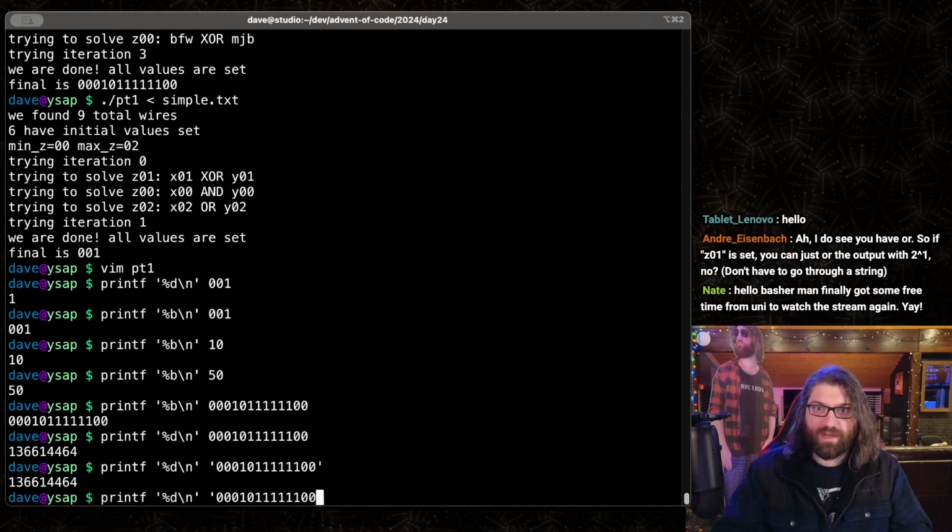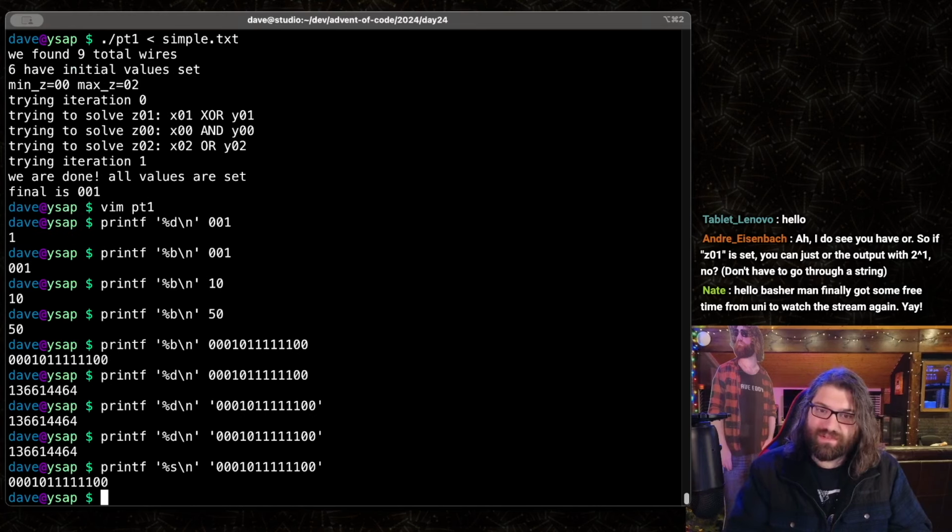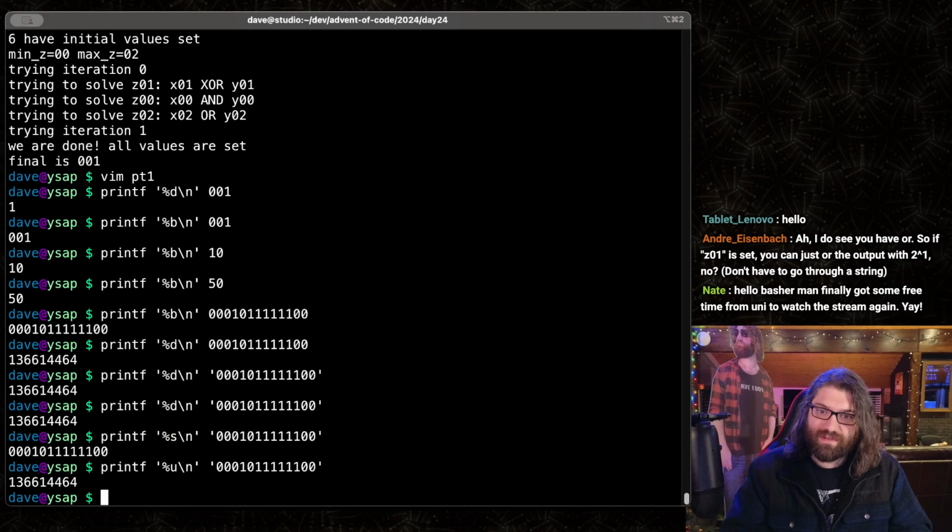It's probably right. If I take this example that I haven't messed with, this should be 2024. Okay, clearly that's not right. What is this number then? What is it? What is this trying to do? Now I'm just curious.